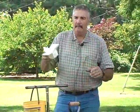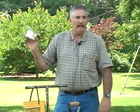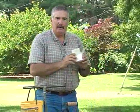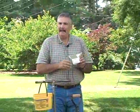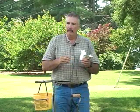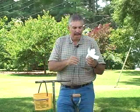or you can stop by our extension office on Livingston Road and pick up a soil sample box and put that in. We'll label it according to your name and address, phone number, and the sample ID, so you can go back and figure out where the sample came from. We will make a recommendation on whatever plant species you're planting.